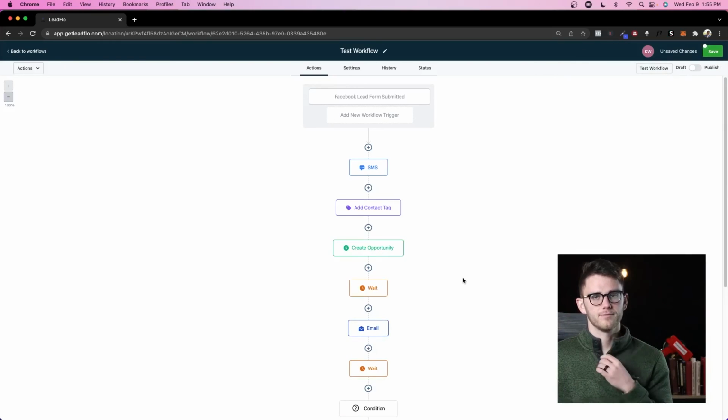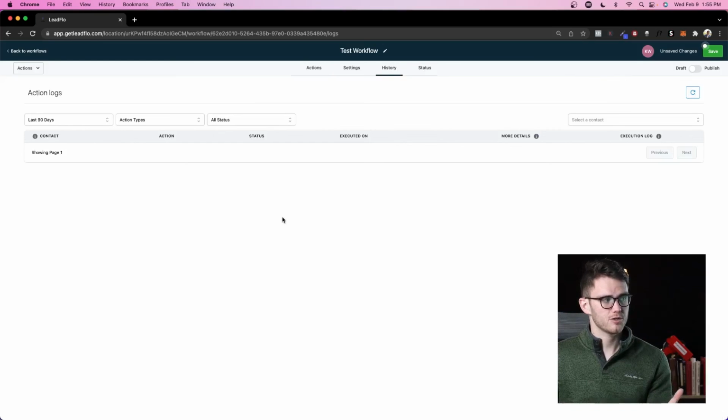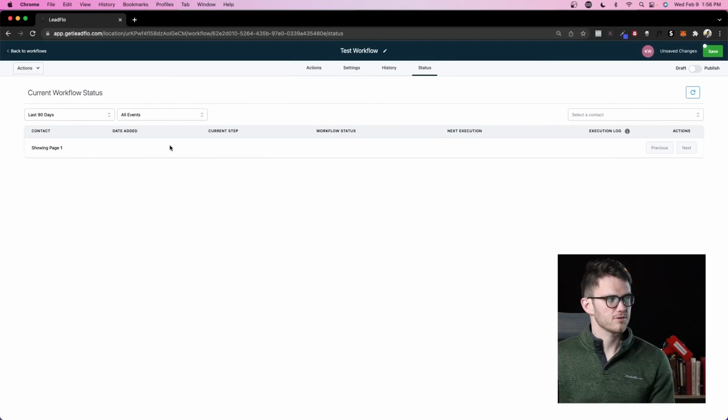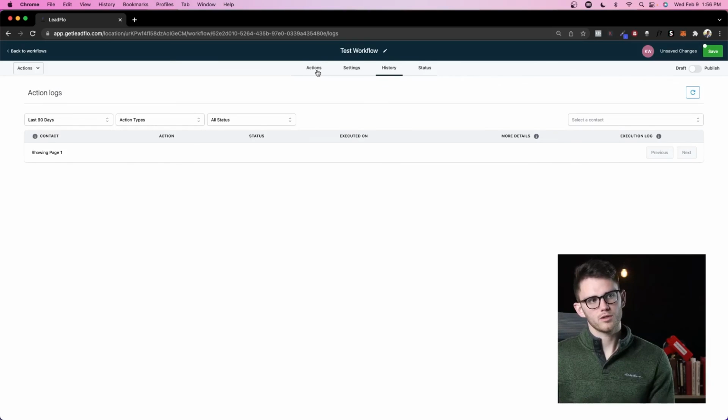Awesome, save action. So guys, that was a quick training on how to set up workflows. There's tons of different things that we could do in here. Please let me know what questions you have below, but it's very versatile. One more thing that I'll train you on before we head out is coming in here to history. You'll be able to see all of the people who have executed on this specific workflow, and then under status, you can also see the status of those people. So check these out if something's going wrong with your workflow.